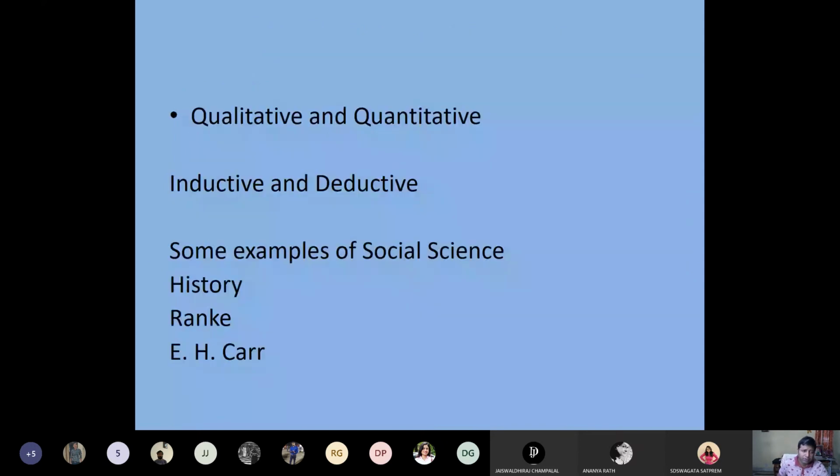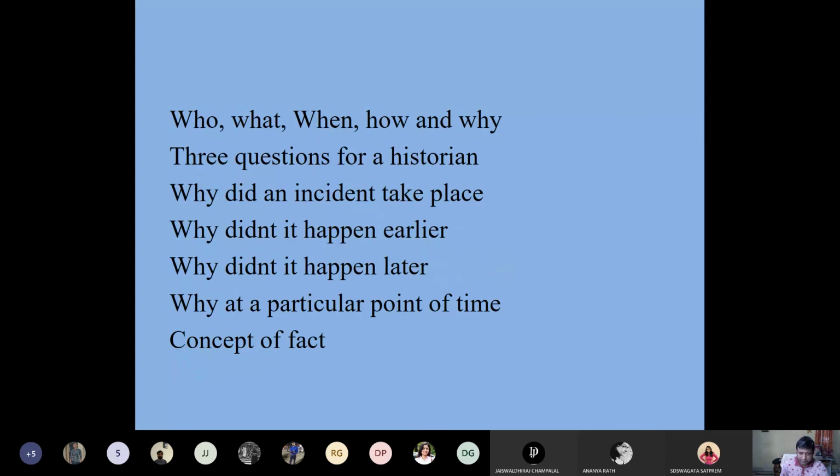We will discuss qualitative and quantitative, inductive and deductive later. But generally in social science research, as I have told you earlier, we try to explore these aspects from five angles. While we are doing research, who will do the research?